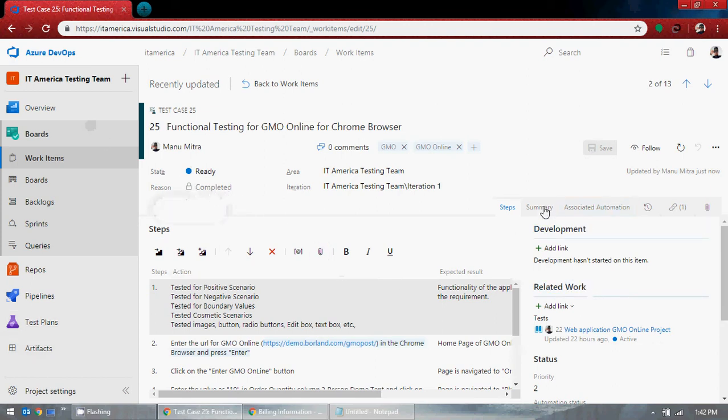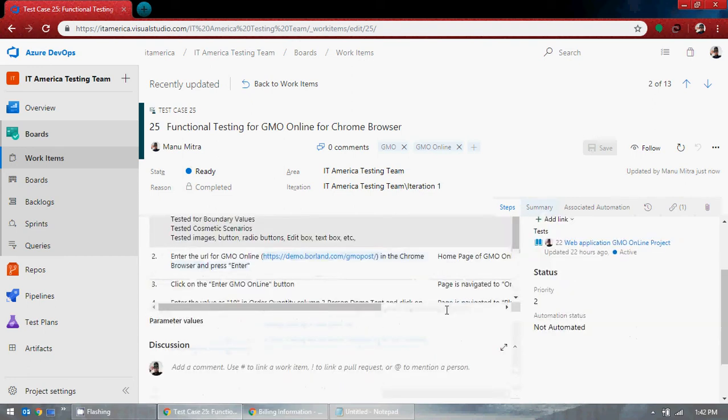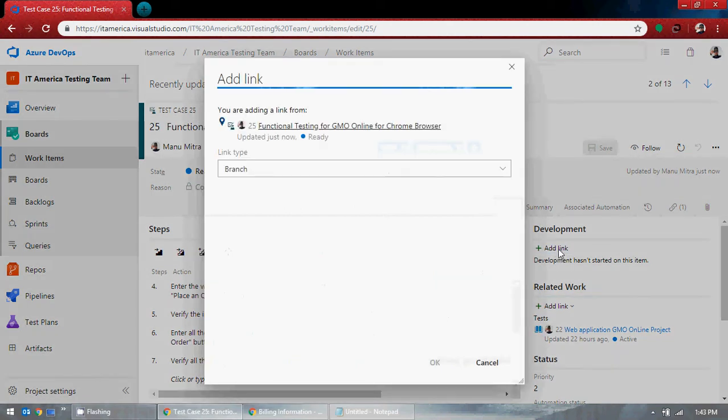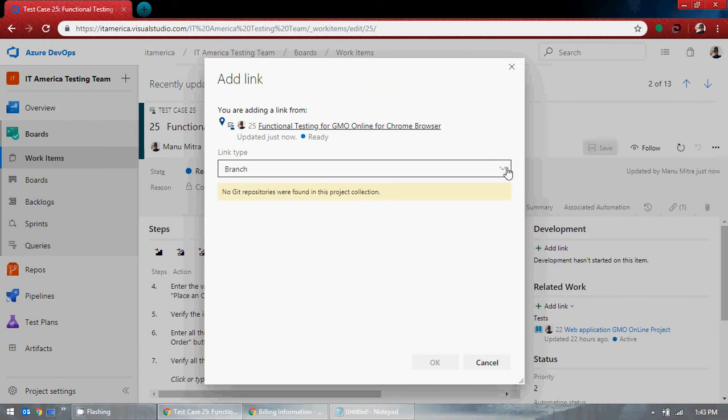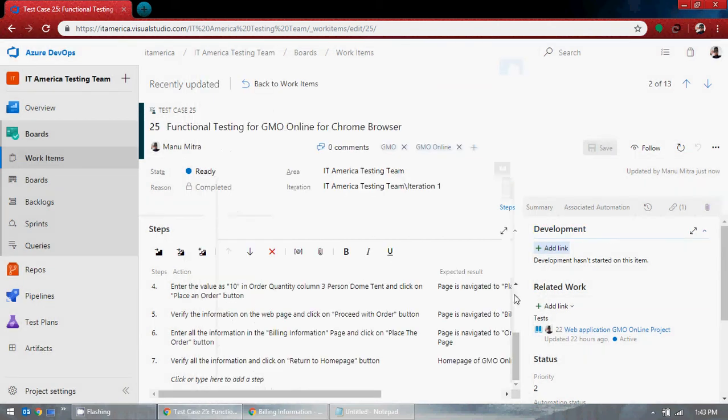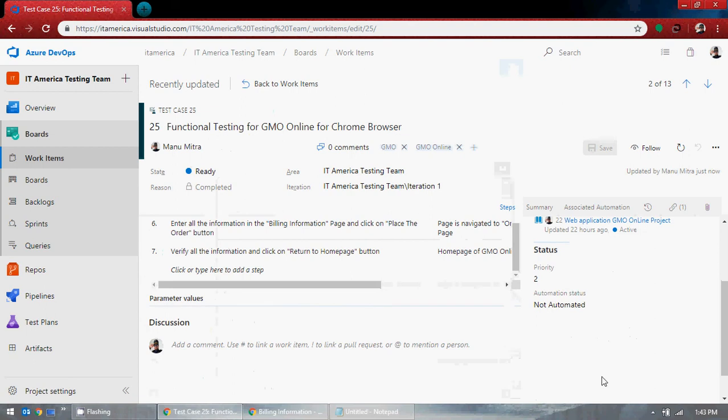So okay, here you see this is how you can write a test case, and make sure you link it properly. And development link, so this is done by the developers, and they can add this too. If there is a Git repository, they put in Git, and they do that from the development point of view. So that's how it works. So here, if it's automated or not automated or planned, how is it?